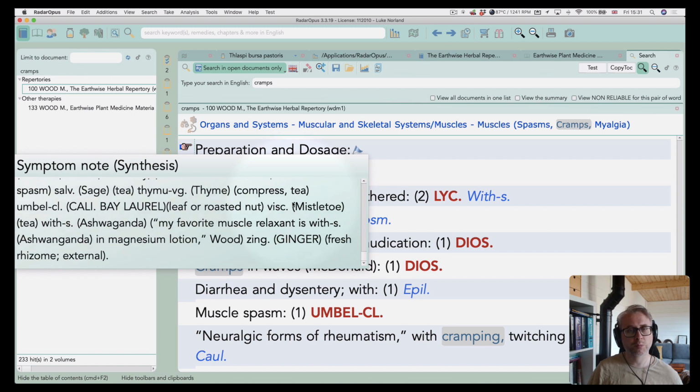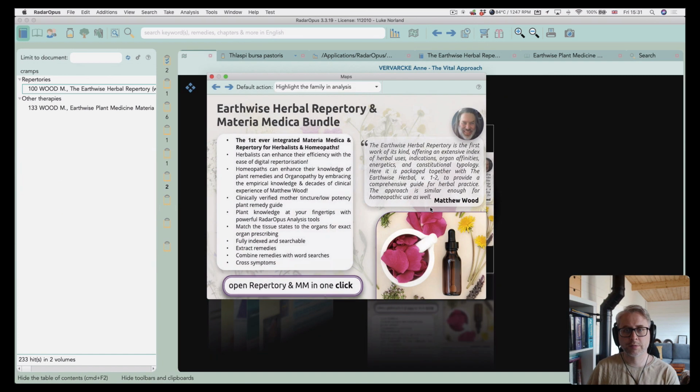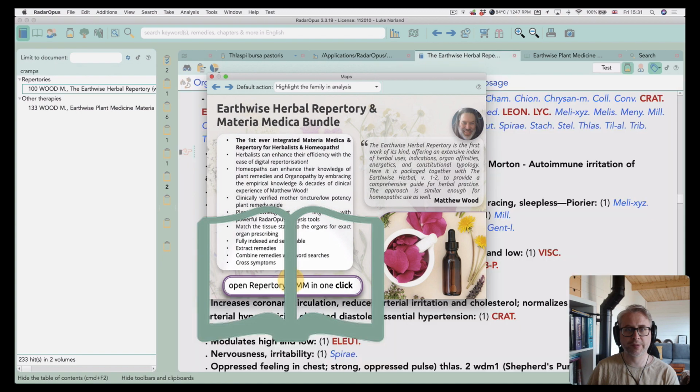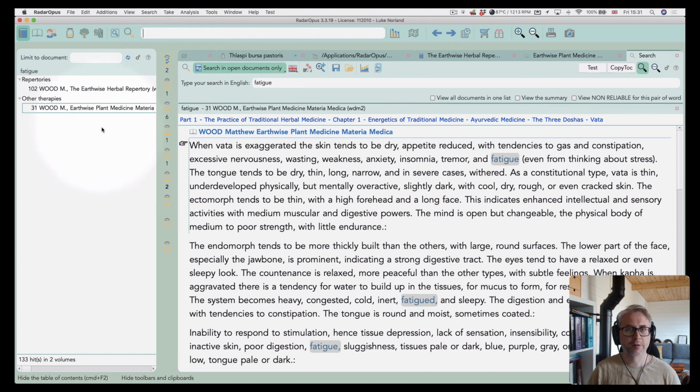Okay, so if you're new to the software, basically open the maps, go to the end, open it by clicking the button, which opens both the documents, then start searching. So let's see, fatigue, press enter twice. It remembers to look in both the documents of Matthew Wood.